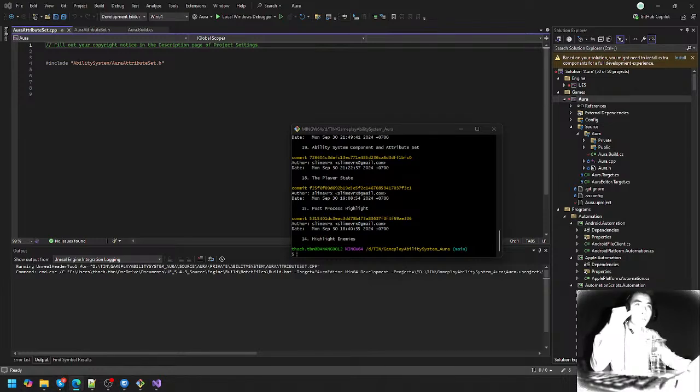Welcome. Now, so far, there have been a couple of times that we've thrown a couple terms around that have to do with multiplayer. I think it's about time we start to discuss multiplayer and its relationship to the GAS system. Now, in a multiplayer game, there exists a server, and in most cases, just one server. And this server is an instance of the game running separately and independently from the other machines. They're also running their own version of the game. We call those clients.